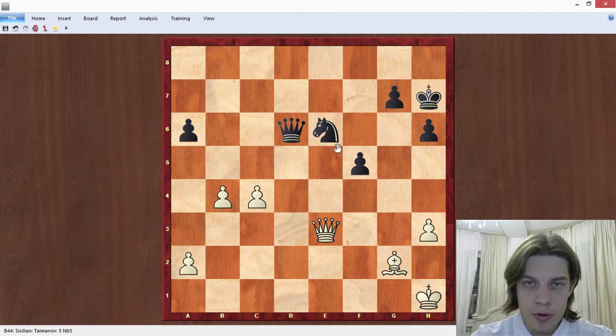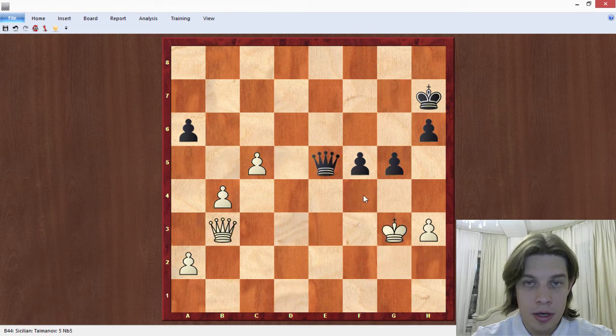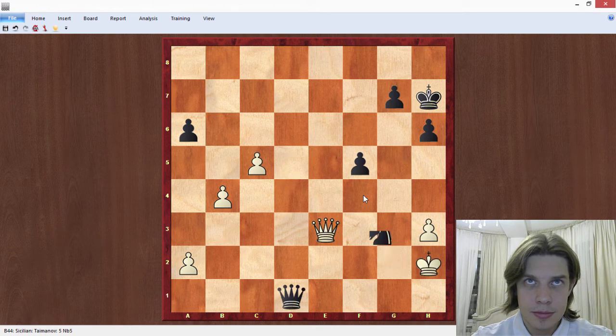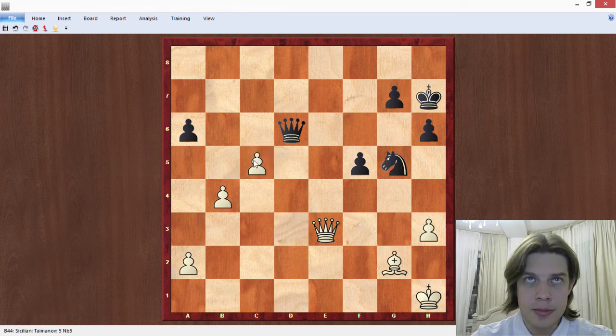To make a draw, he could just give a check on d1 or even play knight f4, c5, then queen d1, then he trades. And in this queen endgame, there are lots of drawish tendencies because of the perpetual check. But he didn't play knight f4. Instead, he played knight g5, and after c5, white is better.